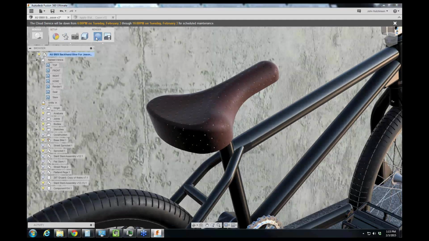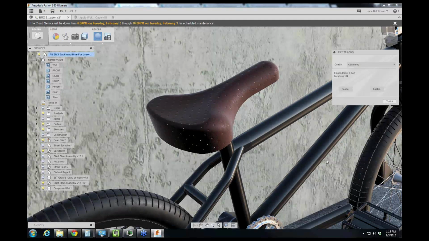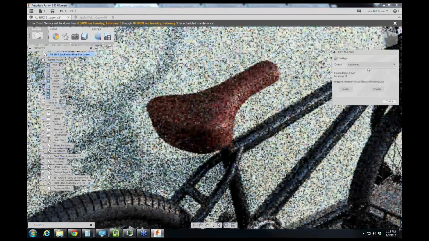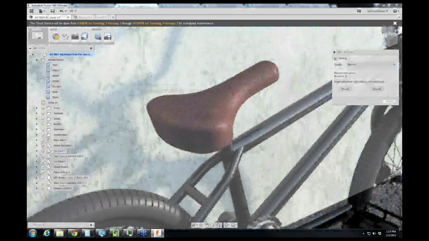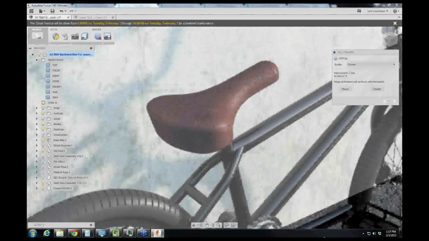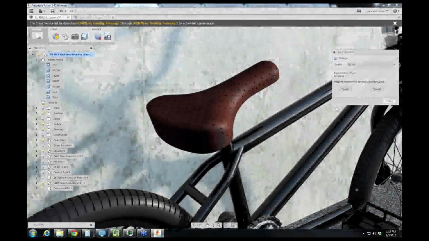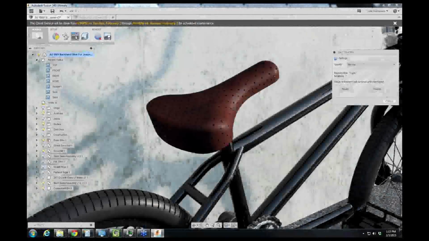I'm going to turn on local ray tracing, and I'm just going to put this into the quick mode. So now we can start to see ray trace shadows on the concrete wall behind. The reason I turned this on was to show you some of the new camera settings.